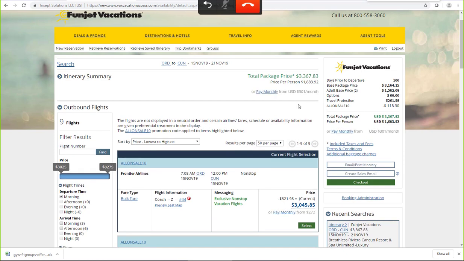So those are a couple of the things that you're actually going to be able to do just on your general bookings. Your next sessions will be quite a bit more detailed, such as advanced. We're going to go over multi-stop destinations, pre and post cruise. So you might have it where customers need a hotel for one flight and hotel for one night, and then a week later a hotel night and then the return flight. We're going to be able to do that. Also, I'm going to show you how to have it to where your customers fly into a city from one origin and then return back to a different city if they choose to.